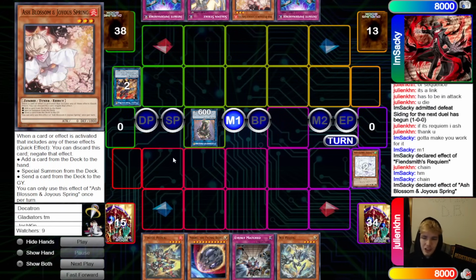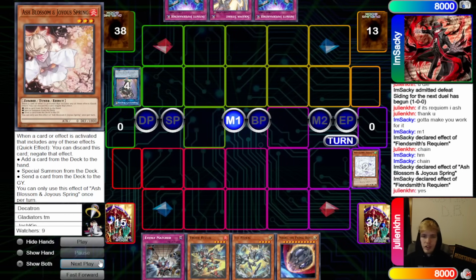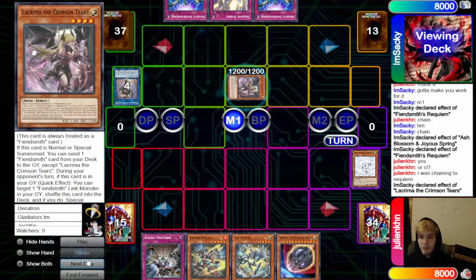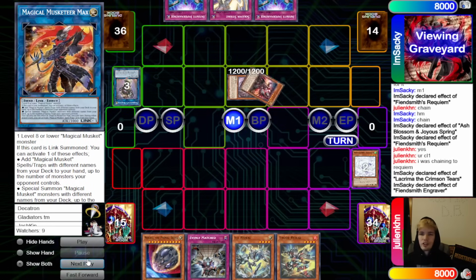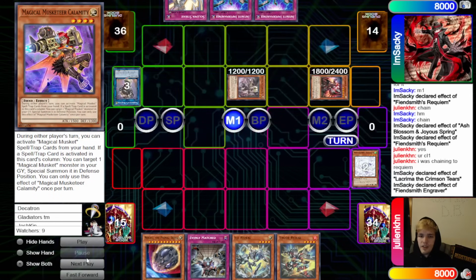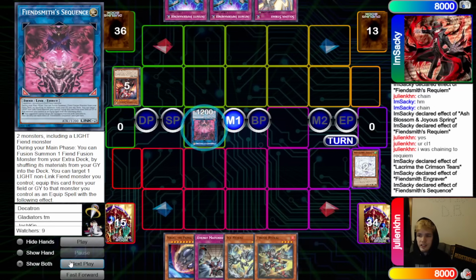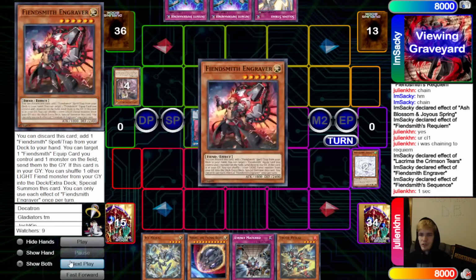But I guess they're just gonna ash it anyways, because they're gonna be summoning from the extra deck more this turn. Requiem effect, tribute, go ahead summon out Lacrima, and then Lacrima effect, dump the Engraver, Engraver effect, shuffle back out. Shuffle to special summon out the Engraver. That's fine. And then use those to make Sequence. And then anything on Sequence summon. They said 1 sec. Okay, you're fine.